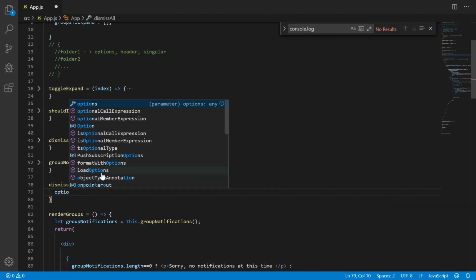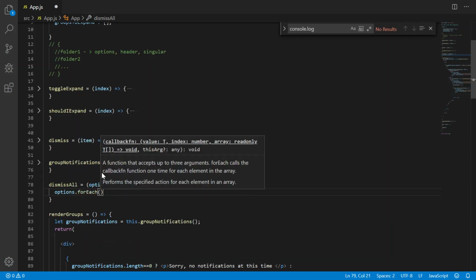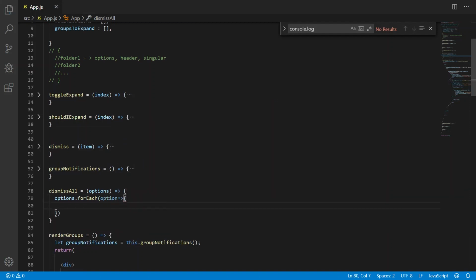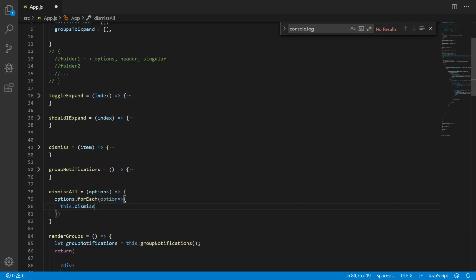So to do that, we'll just say options forEach. So for each option, we will go to this function, this.dismiss, and we'll dismiss that option.